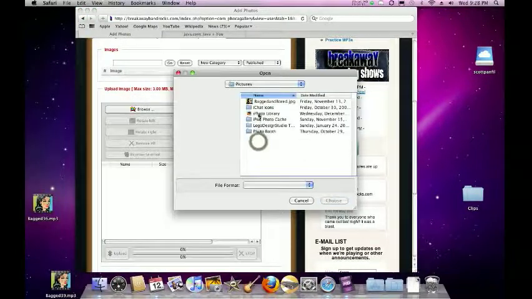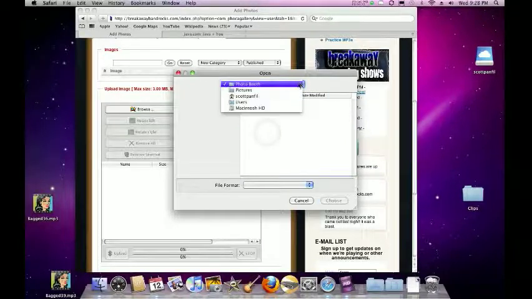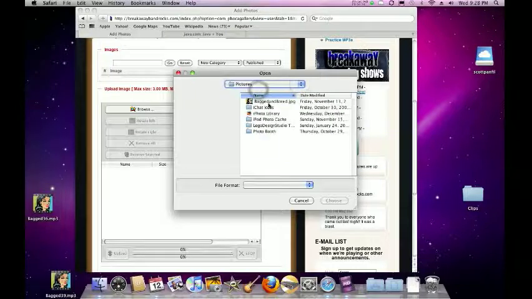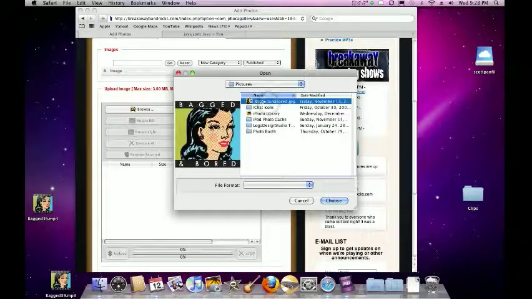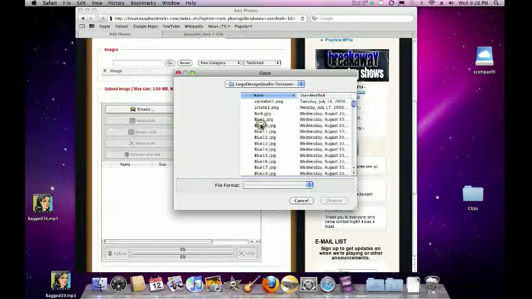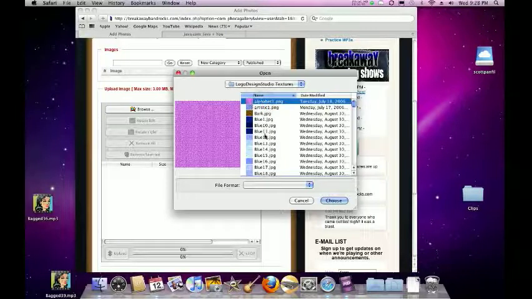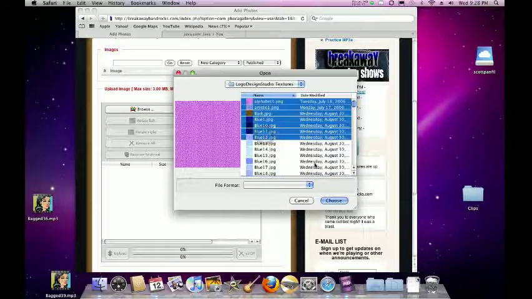Let's see, pictures. This is on my Mac, so I don't have the full extent of our pictures here, but you can see some of the things I have. Let's see, Photo Booth. Have I taken anything in that? No. Pictures, there. Look, when you click on it, it pops up right there. Oh, look, there's a bunch in here. Okay, so I'm going to select a bunch. These are just random pictures.